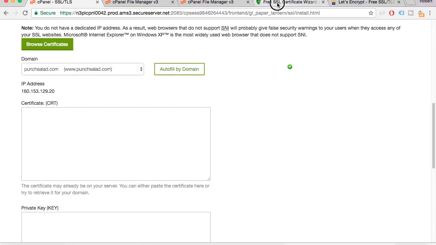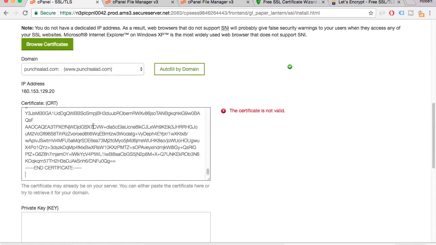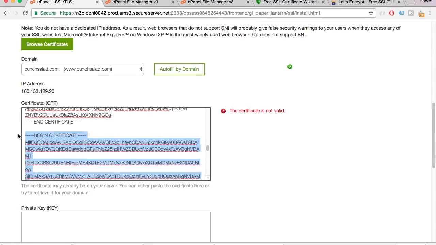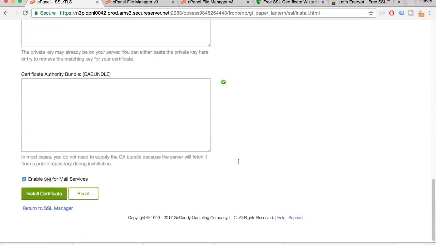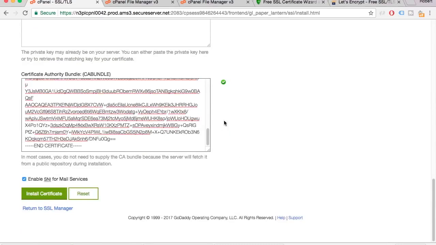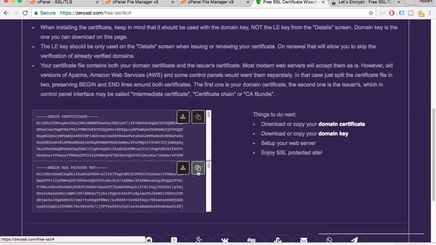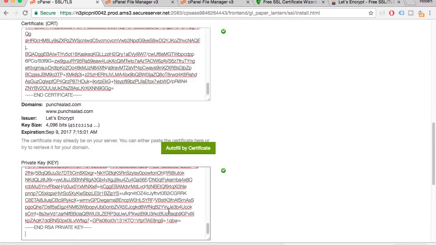For the other fields, we'll go back to zerossl.com and grab the first key and copy paste it here. Please note that in this one there are actually two keys in one. If you scroll up a little, there are tags that separate the keys. Just grab the second one and paste it in the last field. Then the private key, you can grab from zerossl and copy paste it in the middle field. It says private key on the top, so copy paste it there.